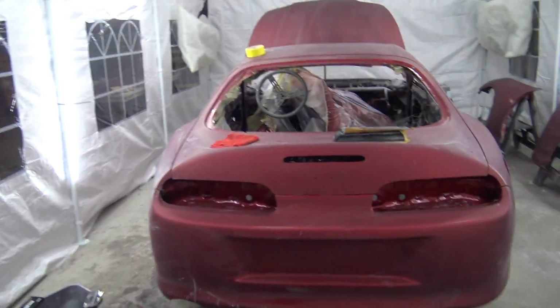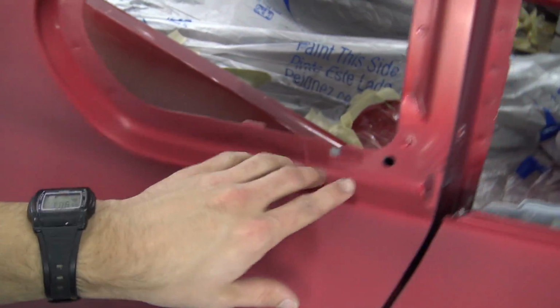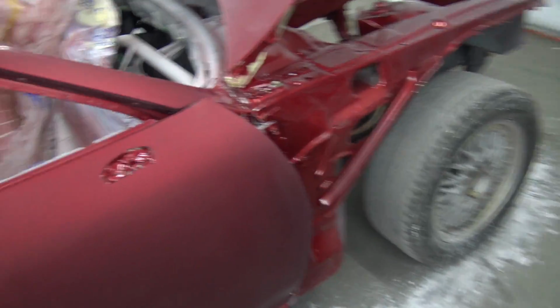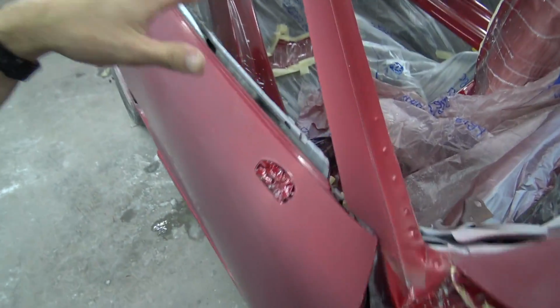Alright guys, so shutting her down for tonight. Basically got the rear bumper sanded, front fender sanded, and then David kind of helped me out and scuffed all the little edges right here. So basically in here, and the door jambs and stuff like that. Also around trim like that, because basically anywhere that's shiny, paint won't stick to it. So anything like this, if it gets anything on it, it's just not going to stick. So yeah, he sanded all that stuff.